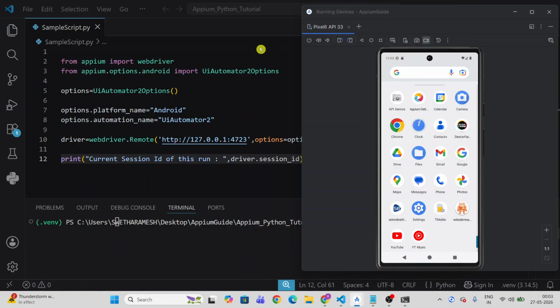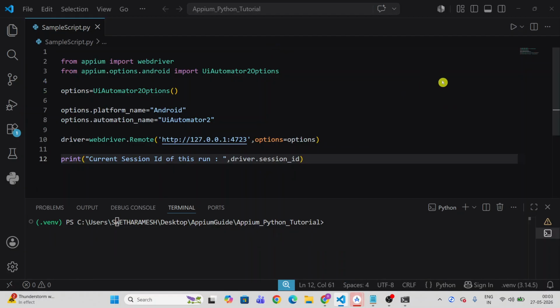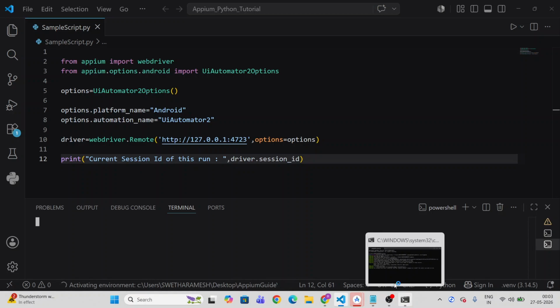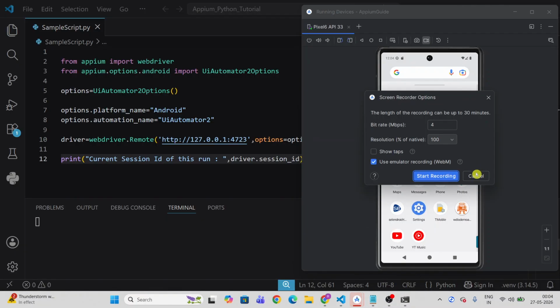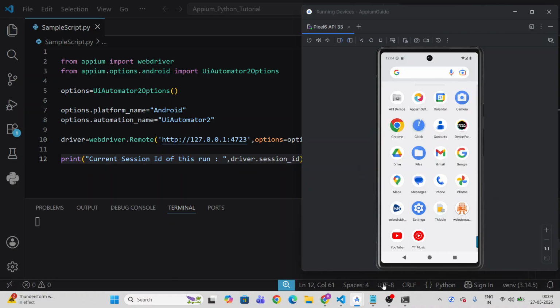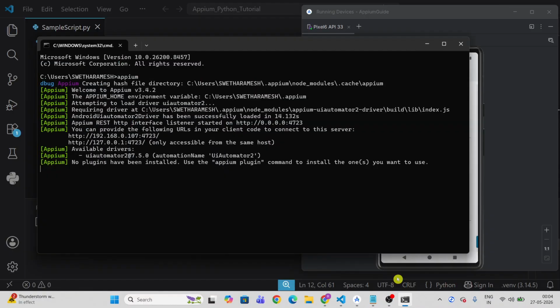Go to our Visual Studio Code and just click on run. Now the APM server has to establish the connection and create a session ID here. The same session ID it has to print for us.